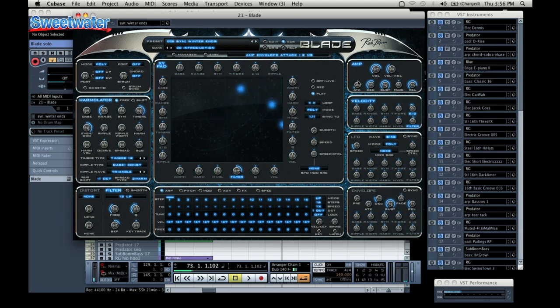Well, what does it mean? That means that each voice has its own XY pad. So when I play a note here, the first note starts to play with its own movement, and when I play a second note, the second note has its own movement, its own XY movement. So it's a polyphonic XY pad.